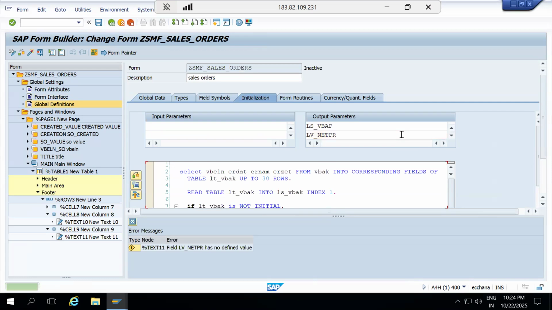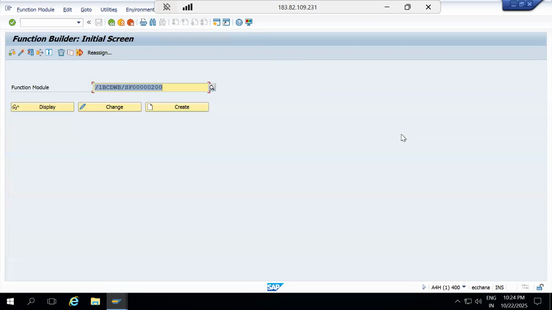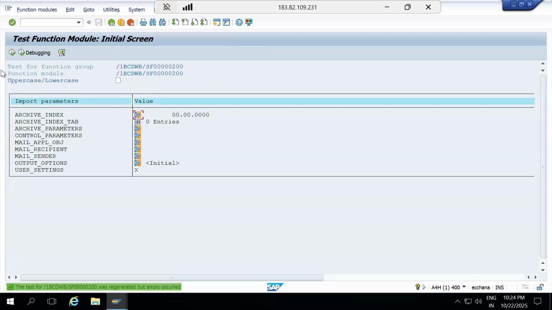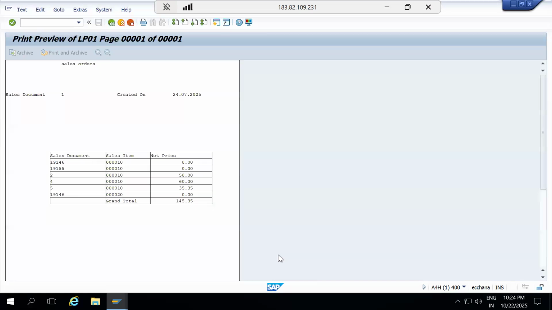Let me save it, check the syntax and activate. Execute, print preview. Now you can see the total of 50, 60, 90, sorry, 110, 110 plus 35, 145.35. You would see 145.34.